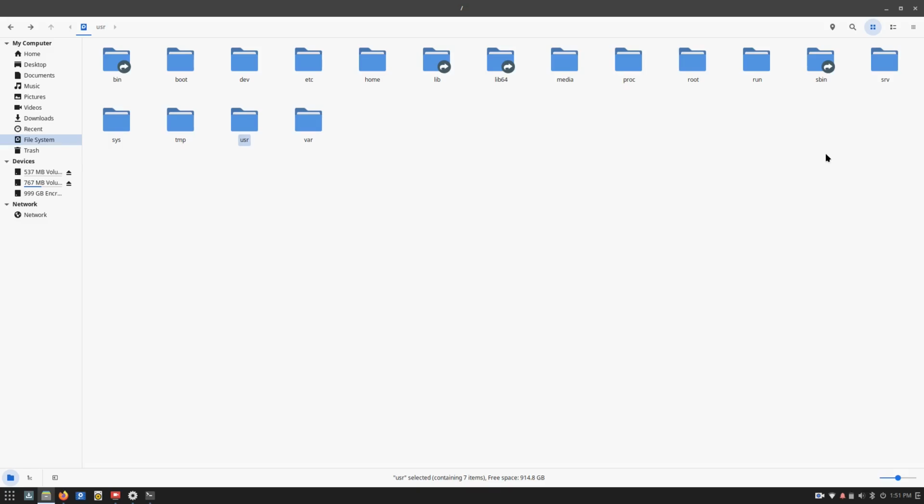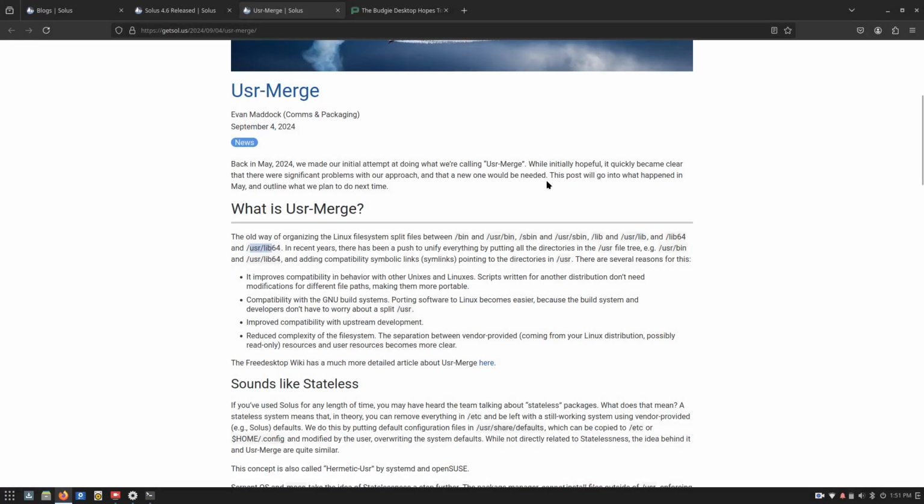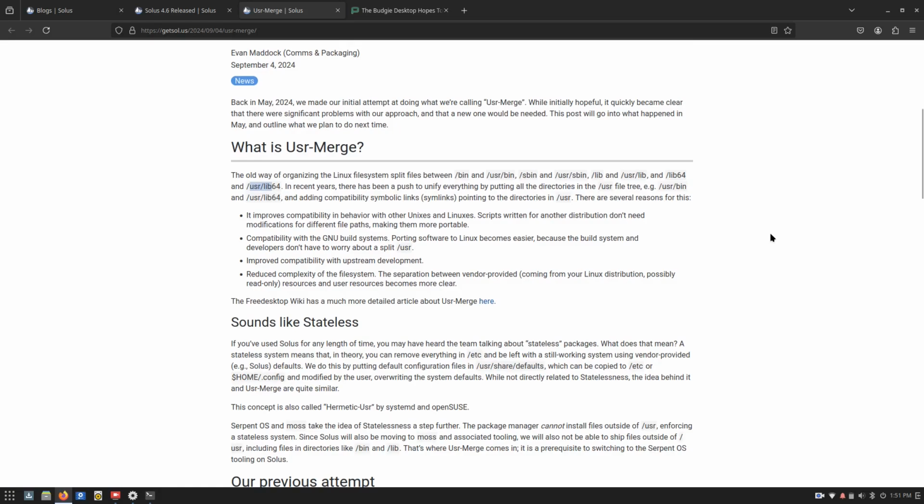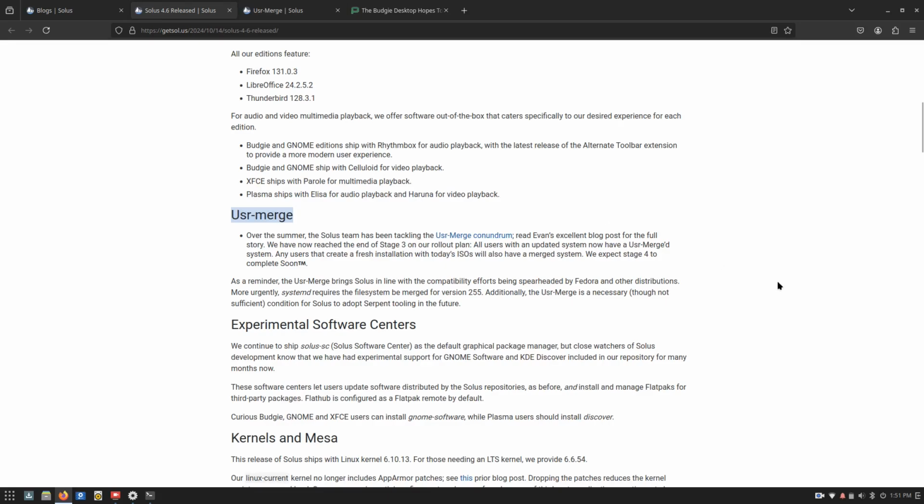So the next phase will eventually be dropping all of these out and putting everything into the USR. And so that is the biggest major change that they have done in this system, is getting that to the point where if you're using an older version of Solus, now everything should be merged to this same system where we have here. And they said moving forward, they're going to be finalizing it into the stage 4.